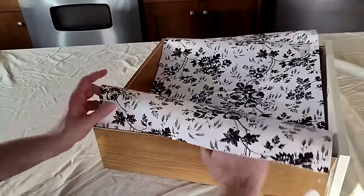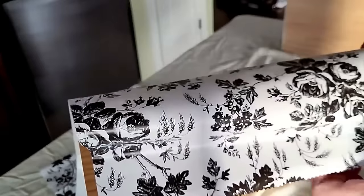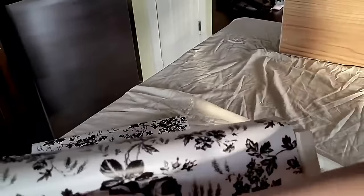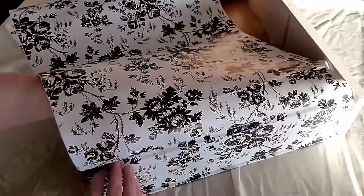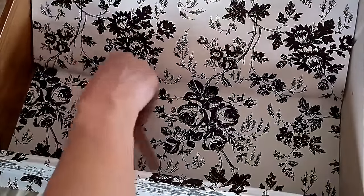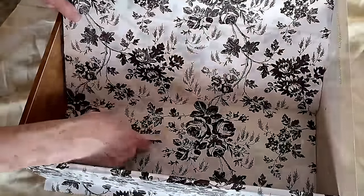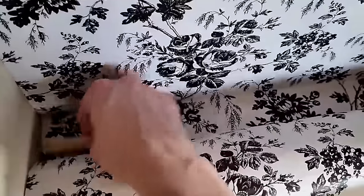And now I am going to start to apply my vinyl onto this drawer. So I did find it a little tricky, but I knew that with this pattern, you wouldn't really be able to see the flaws that I may have created along the way. So I am just slowly peeling back the backing of the vinyl, and then I'm pressing it into place along the way. I ended up finding that using a straight edge helped me to apply this a little bit easier rather than just using my fingers. You could also use your tool from your Cricut Maker or Cricut machine. Just use whatever you have on hand. So I'm just going to continue to apply this vinyl until I come to the other side.